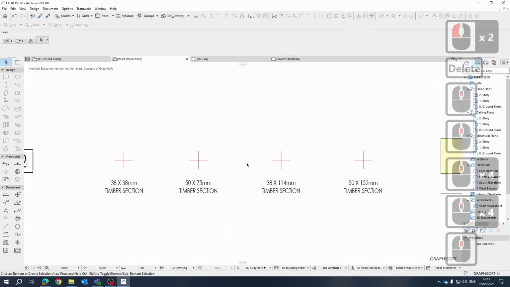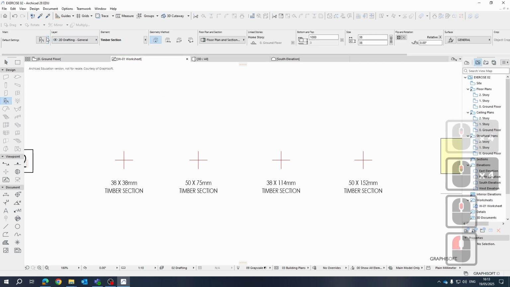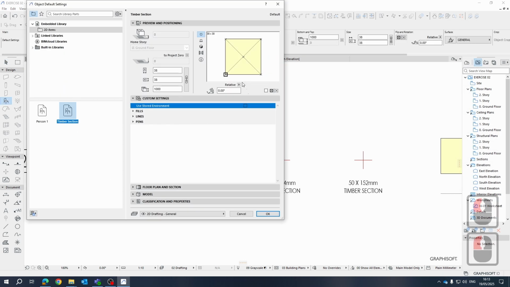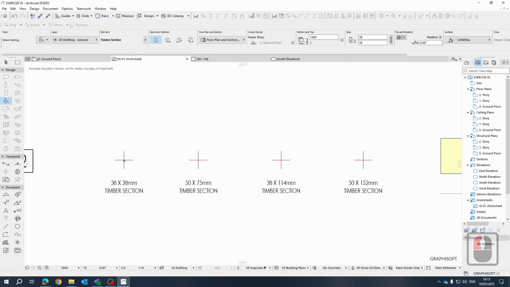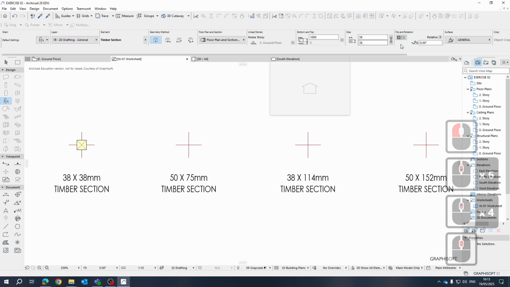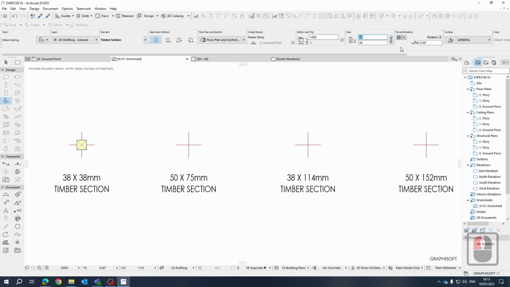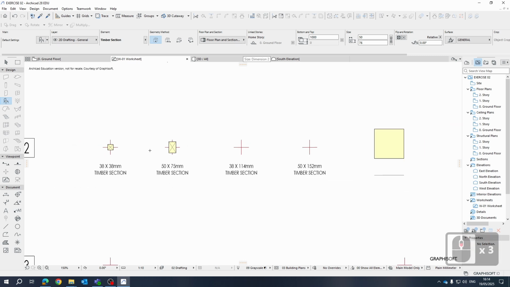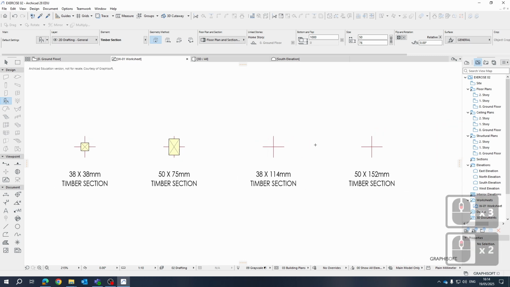So now I need to create the right timber sections and put them in the right location. So I'm going to go back to my object. It is timber section, but now I need to decide. I want to use the snapping of the middle. So here I've got an option. I want a 38 by 38, just like that. Great. So if I go and drop this object in over there, there's my 38 by 38. Okay. Now while the command's active, I can change this to a 50 by 75 or 76. It should have been a 76, by the way. Okay, 76 mil, that's a typical timber section, so that I'll address. Make it a 76, but for the exercise it's not going to affect anything. Just understand this is how you do it.